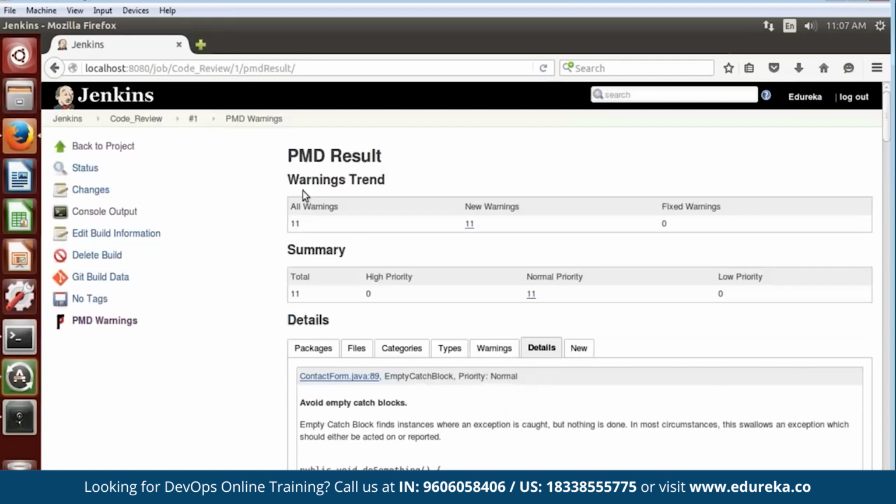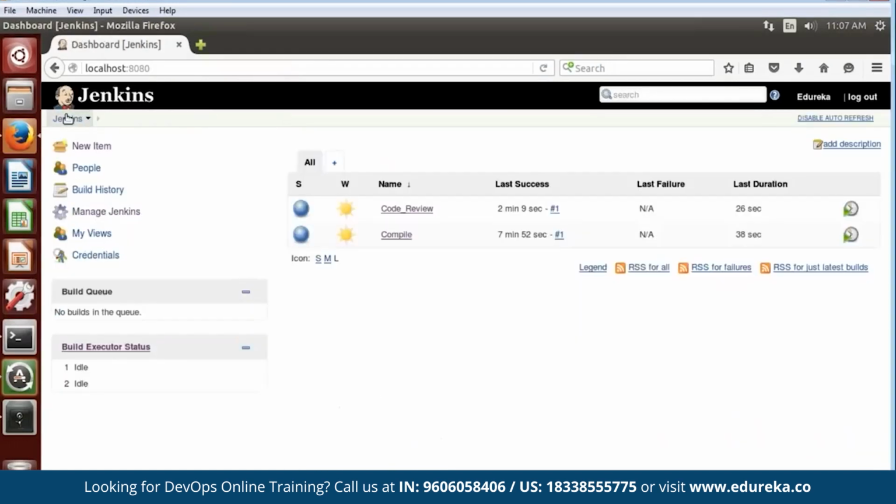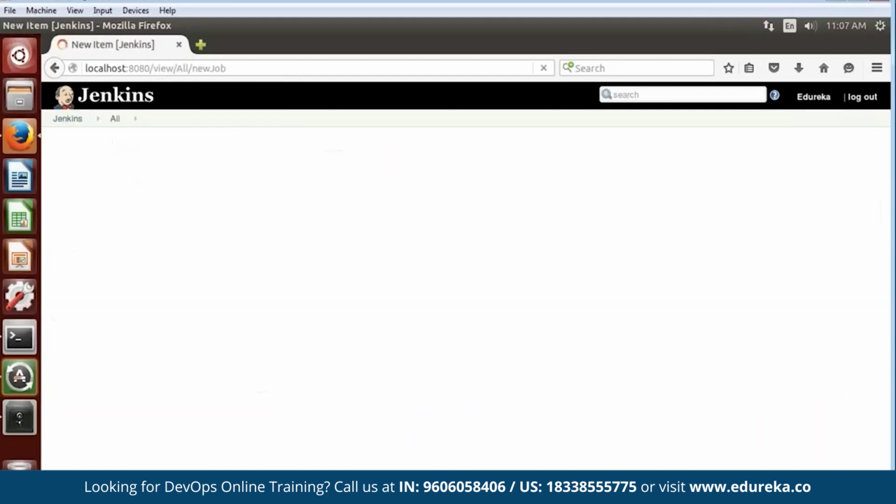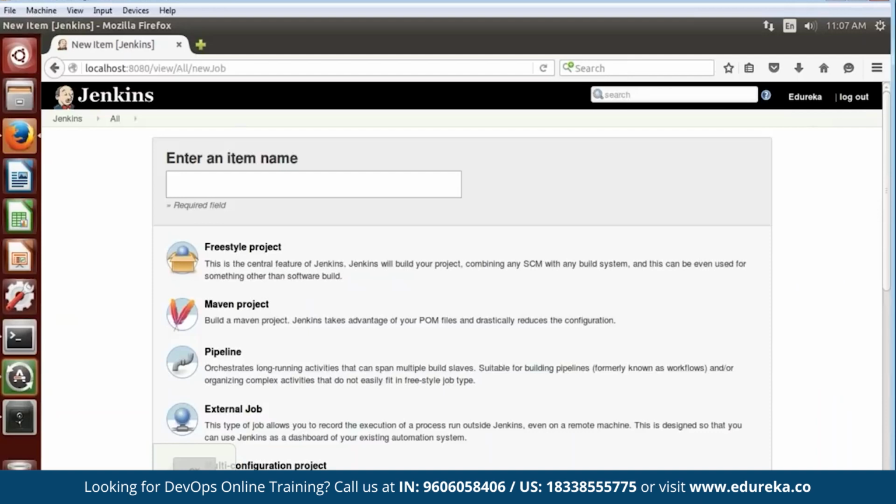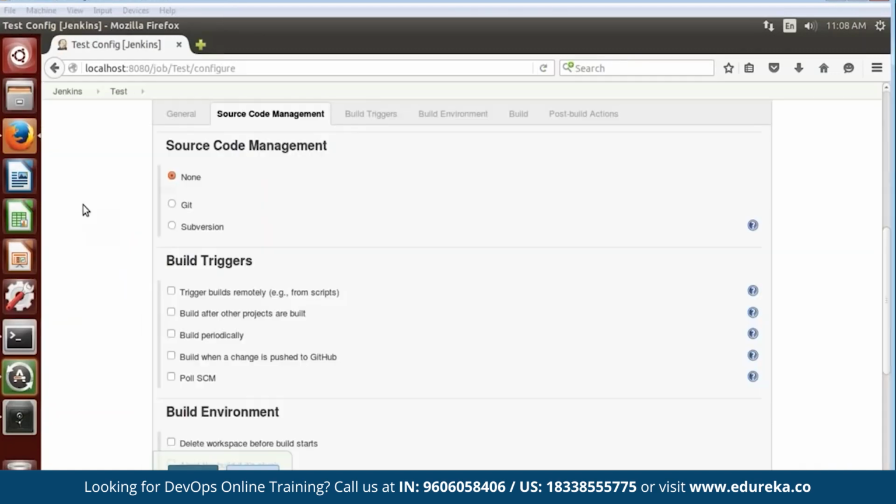All right. Now let us go back to the Jenkins dashboard and now we'll perform unit test on the code that we have compiled. For that, again, I'll click on new item and I'll give a name to this project. I'll just type test and I'll click on freestyle project. OK. Now in the source code management tab, I'll click on Git.